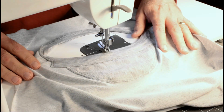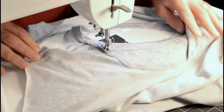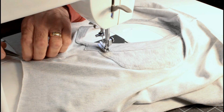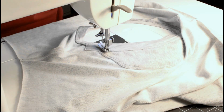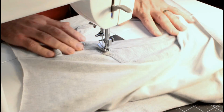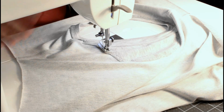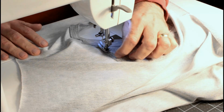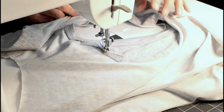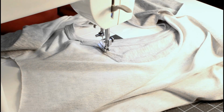The next thing we're going to do is put the sleeves on, and we'll serge them on in the flat, so it'll be fairly easy. We're pretty much down to the easier parts now. And I'll look at it, and if I need to put a band on it, I'll make that decision once I've got the sleeves completely enclosed. Otherwise I'll just turn it up and do a cover stitch hem on it for the hem line. So anyway, let me get this pressed and we'll go forward to putting our sleeves on next.